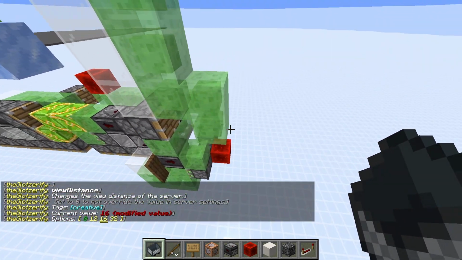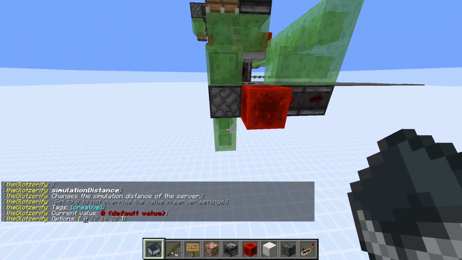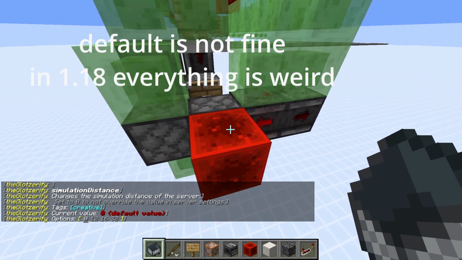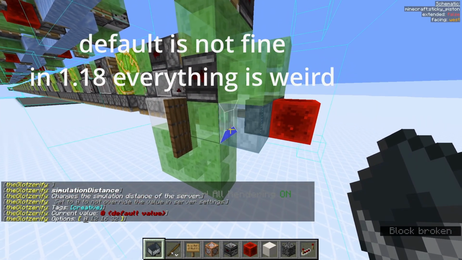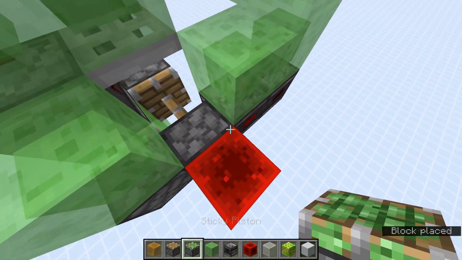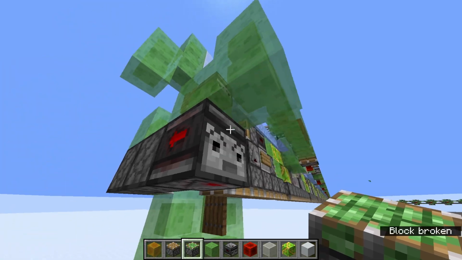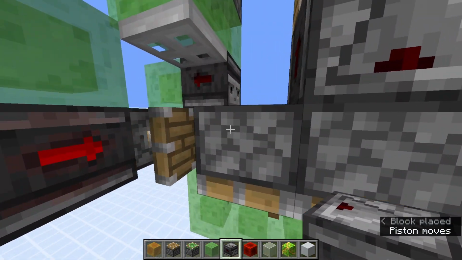Let me check view distance and simulation distance. Okay. Default simulation should be fine. Oops. What did I just do? Okay. So what you have to do over here, pretty simple when you're testing. Delete the redstone block, delete both of the observers, and put them in again.